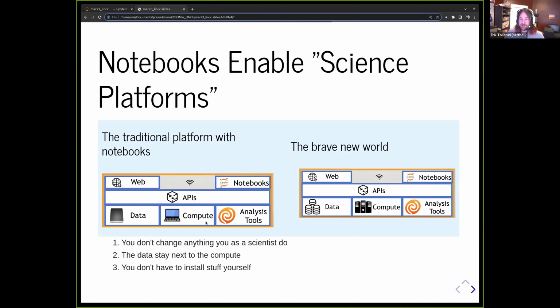But I can transition easily from one to the other. So one of the core points here in my mind is that thinking carefully about designing notebooks is a core element of designing any science platform, because if you don't do it, the scientists will just not use it; it'll feel too unnatural to them. That's the way to frame it.